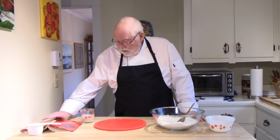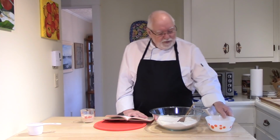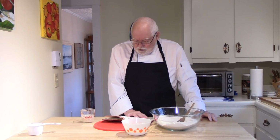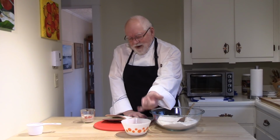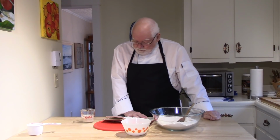So I'll go through the ingredients here. In this little bowl here, I have a half cup of milk, 2 teaspoons of sugar, a teaspoon of salt, and 4 tablespoons of butter or lard. I'm using butter. And that has been scalded. I put it in the microwave for a minute and it's cooling down. I'll just stick my finger in it. Fingers are going to be in the bread anyway. It's just tepid now. It melted the butter nicely.